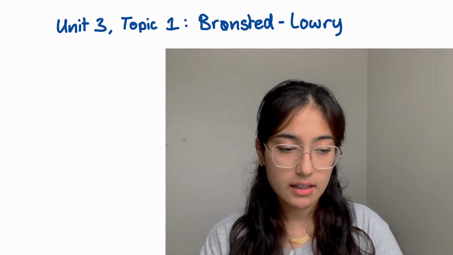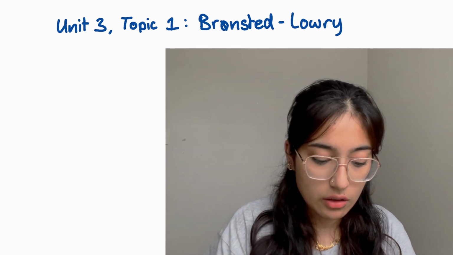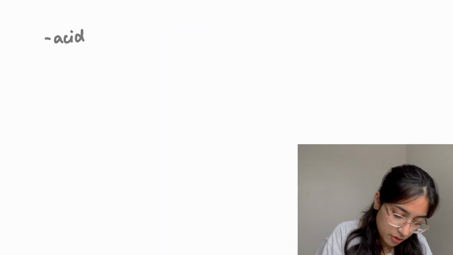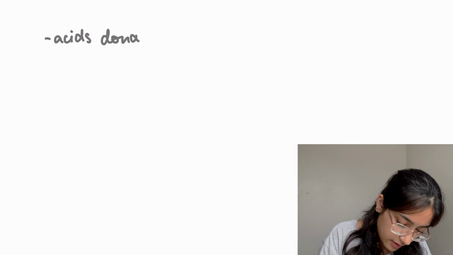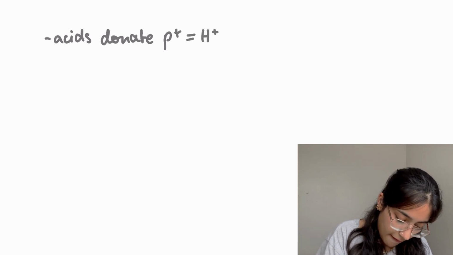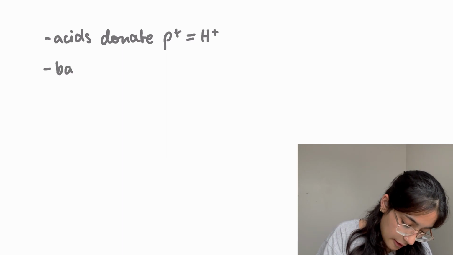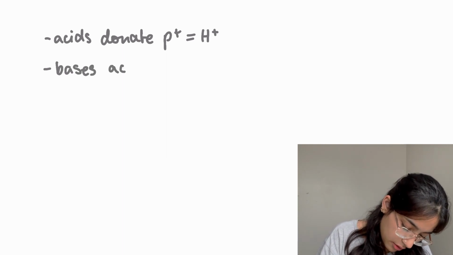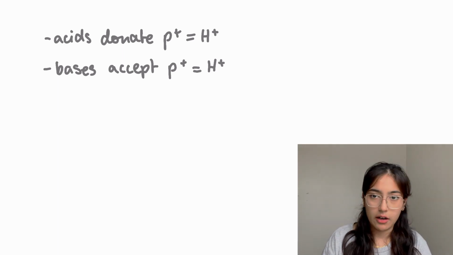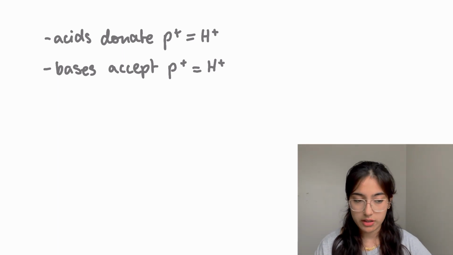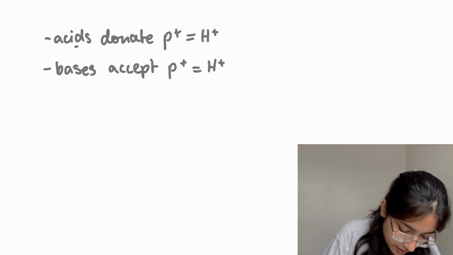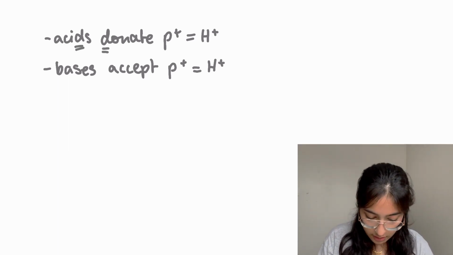Today we're going to keep going on with Unit 3 of QCE Chemistry, and we're going to do Brønsted-Lowry acids and bases. So the main premise of the Brønsted-Lowry model is the idea that acids donate protons, which we discussed earlier, and remember protons is the same as hydrogen ions, and that bases accept those donated protons or hydrogen ions. So that is how, in the Brønsted-Lowry model, we define what is an acid and what is a base. It depends whether they donate or they accept, and you can remember because acids donate.